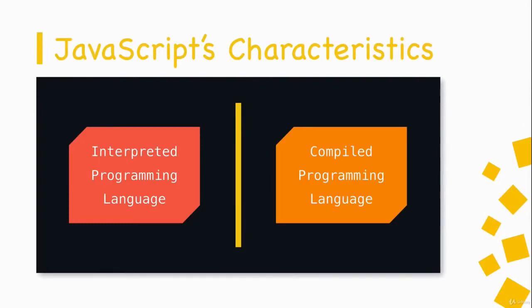Now there are actually advantages and disadvantages to both interpreted and compiled programming languages. For example, interpreted programming languages have the advantage that they are very easy to write because they don't need to be compiled into something different first. You can just write them and the code can be executed more or less directly and freely. They don't need to be compiled into something different first. However, the same feature comes with a downside: interpreted programming languages often have a higher chance of errors and bugs residing in the code.